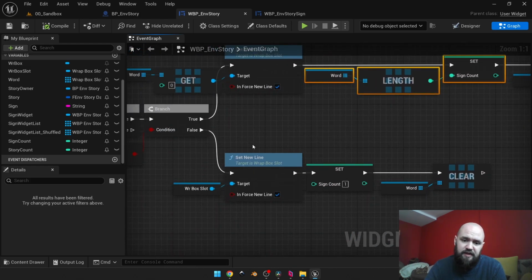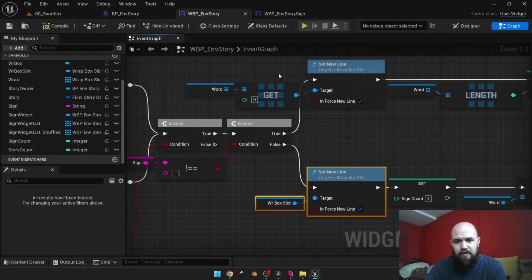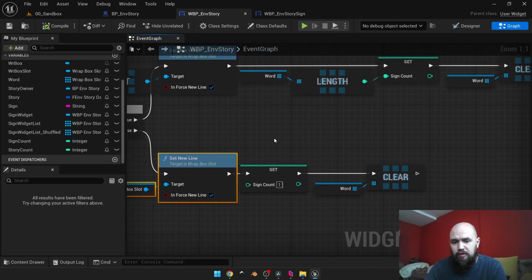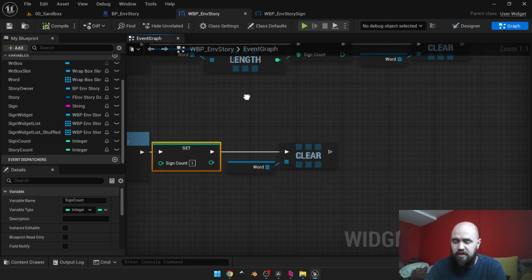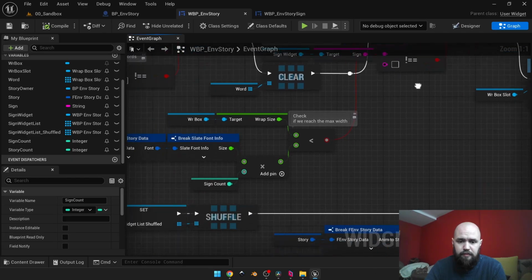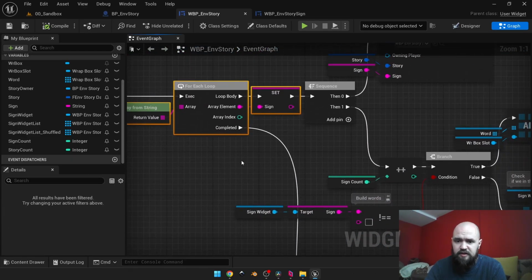But if it's a simple space, we need to do the same, but we don't need to get the entry from the word, but the current box slot, and start the new line with the sign count of 1, because it takes space. And then we need to clear the word array also. And once the first iteration comes to an end, it means that we have built our text wall and we have wrapped everything together. Now it's time to animate it.